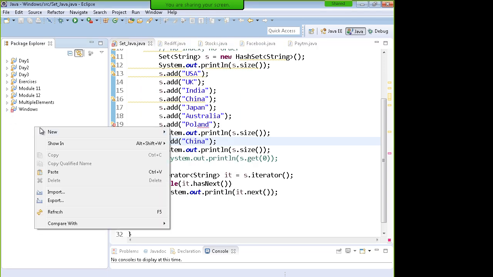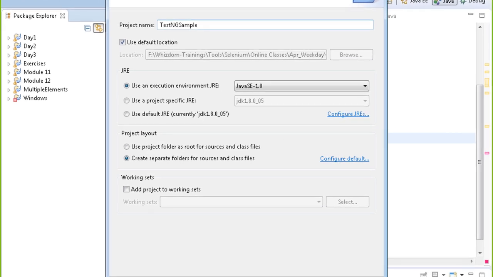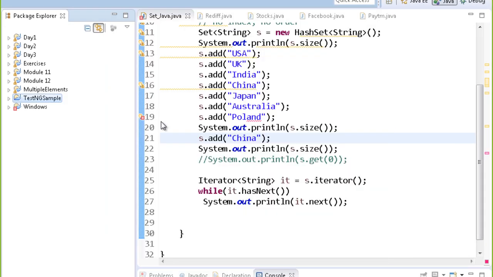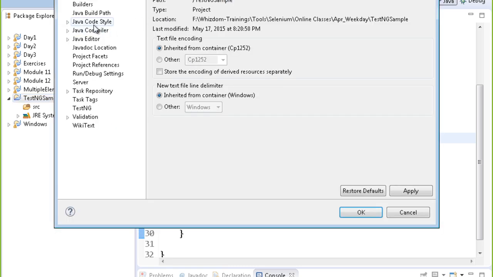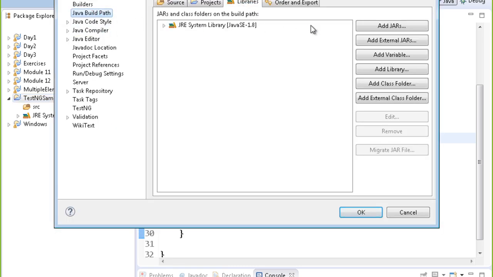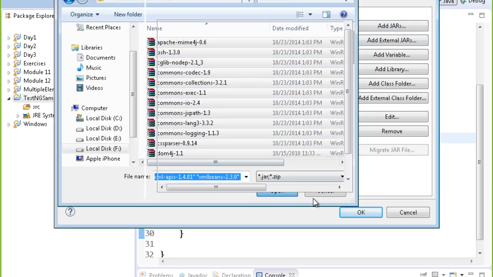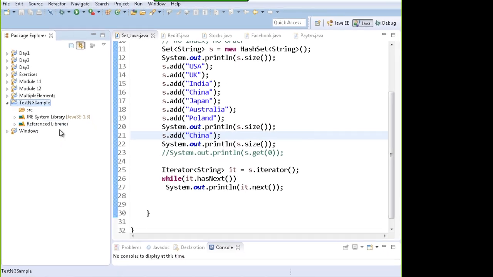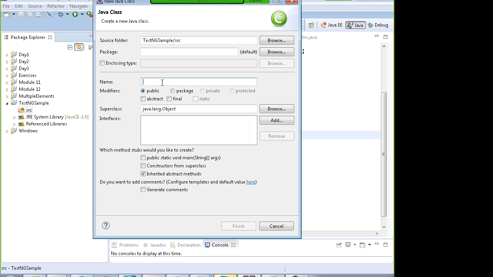Now let me create a new Java project known as Testng sample, and inside it I will be adding the various jar files of Selenium. Inside the source folder I'll create a new class, a very simple test case, simply Gmail.